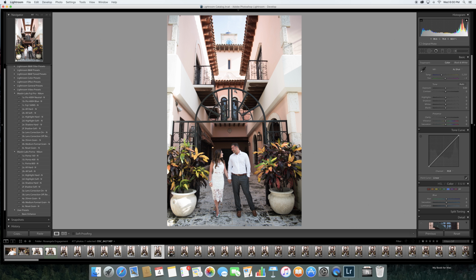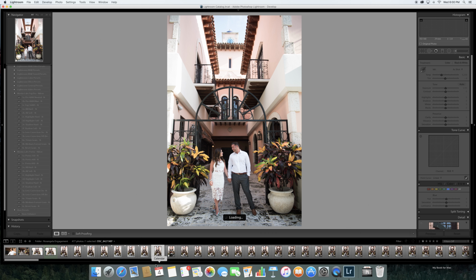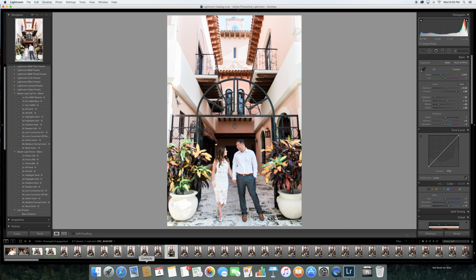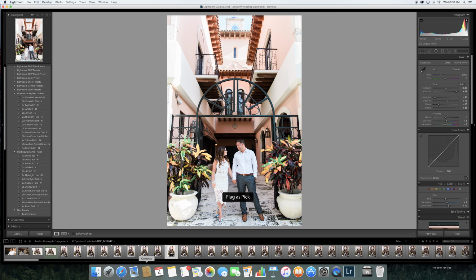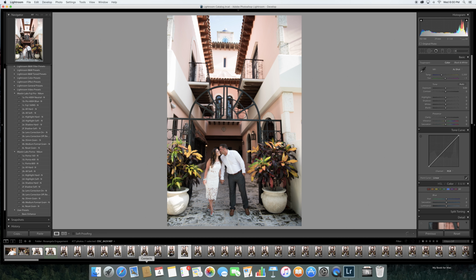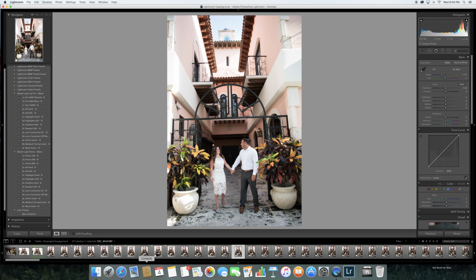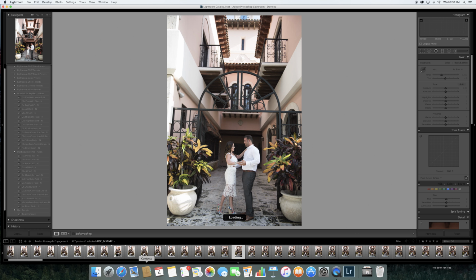These two look very similar, so we'll keep the one where he's smiling. And you'll see here that there's a white flag, which means that it's picked. And we'll keep it moving. This one I've already edited. There's a sneak peek. We're going to pick it. We'll return to that later. We're going to pick that as well. Very good. Pick. And we're just going to go through and pick the images that we like.